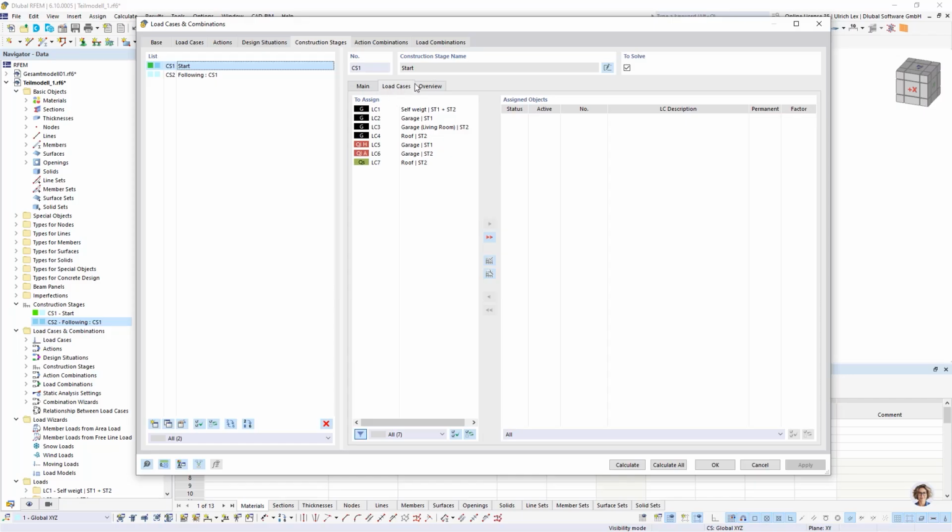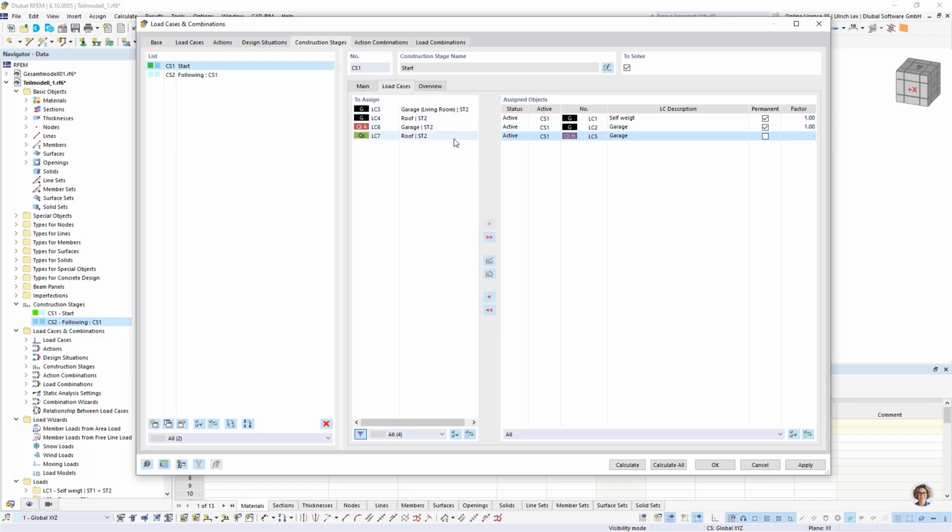We can say, okay, my load cases: here is load case 1 acting. Here is load case 2 acting. Load case 3 and 4 are not acting, because I see it in my comment. Load case 5 is acting.